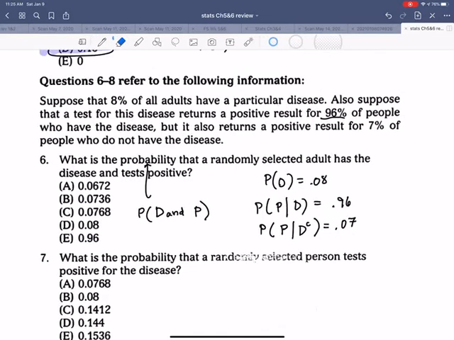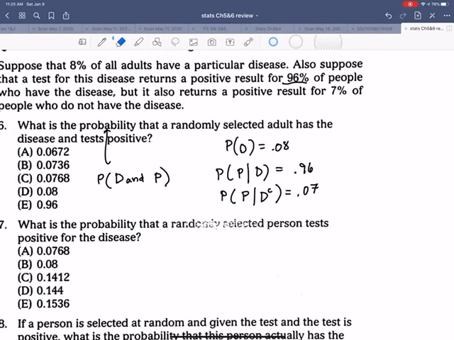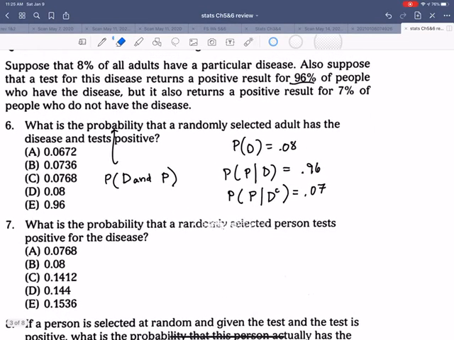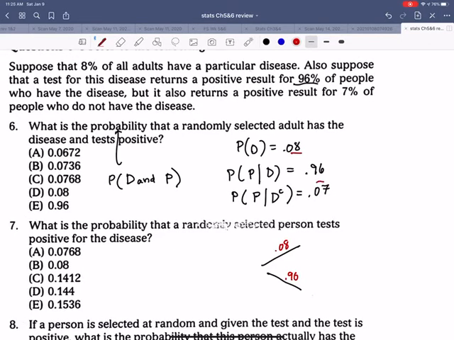Let's break this down a little bit, okay? And I think I usually like to do this with a positive. So either you have the disease or you don't have the disease, right? So you either don't have it or you do have it. That's this information we said here. So that is the disease or you don't have the disease. Sorry, I got ahead of myself.